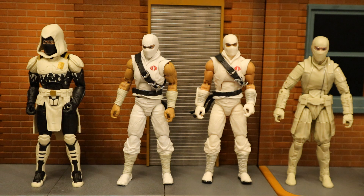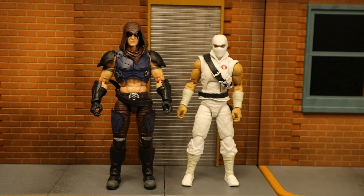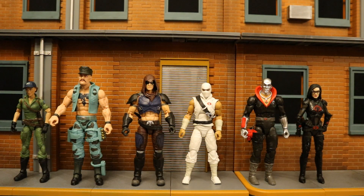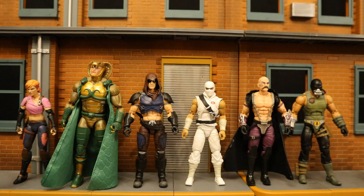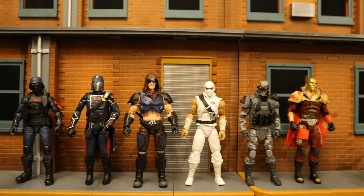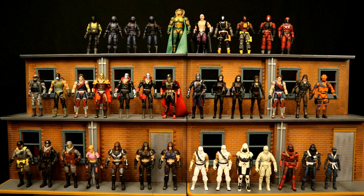Here are all four versions of Storm Shadow they've made so far. Here's Zartan and Storm Shadow working together — they're both on the Cobra side of things, but unlikely allies to say the least. Let's take them out next to some other action figures, starting with other Hasbro G.I. Joe figures. Here's the new wave of Retro Cardback Walmart exclusive G.I. Joe figures: Gung-Ho, Destro, and Baroness. The next Retro Cardback Walmart exclusive will be Snake Eyes, and I'm not aware of any beyond that, though I'm sure there will be more. Here they are next to some of the most recent Cobra releases — all army builders — then some more recent and earlier Cobra releases, and also some recent Joe releases. Here are all of my Hasbro G.I. Joe Classified figures on the Cobra side. I believe I have every single one except for the light blue Cobra Commander and the first Target exclusive Viper — I would love to track those two down. And here's my entire collection on the Joe side — I believe I have every single one and every variation.